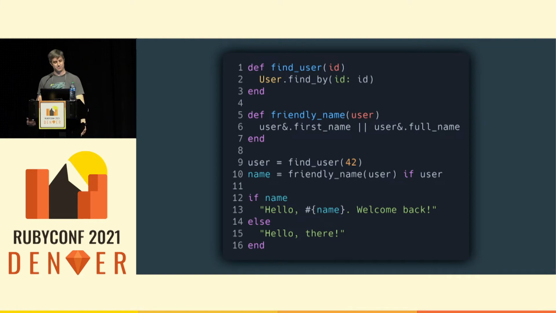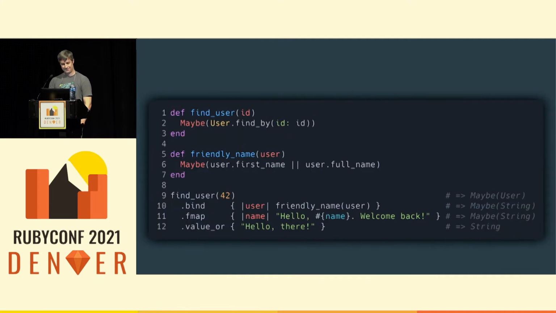It's not great. When reading it, our eyes have to jump back and forth all over the place to figure out what's happening. We've got the code smell of those safe navigation operators on line 6 and the early return on line 10. There's also a bunch of landmines in here if we try to code golf this into fewer lines. Since both these methods can maybe return a nil, they're probably both great candidates for the Maybe monad.